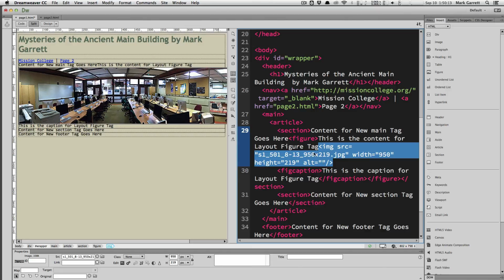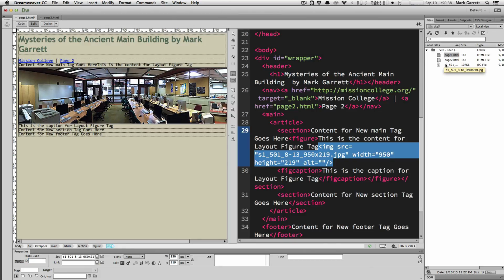So I wanted to do that so I could show you what the properties panel looks like when you select an image. So here I've got my image selected in the design view and in the code view here. Down here in the properties panel, there's all kinds of different things than we saw before when we selected text. I could give an ID to that image if I needed to. Here's the source. If I wanted to change that source, I could use my pick whip here and drag to my files. I don't have another source, but if I wanted to change it, I could drag over here and pick a different one. I could add a class to it. There's a bunch of ways to edit it here, which we'll go over, I think, in another video.